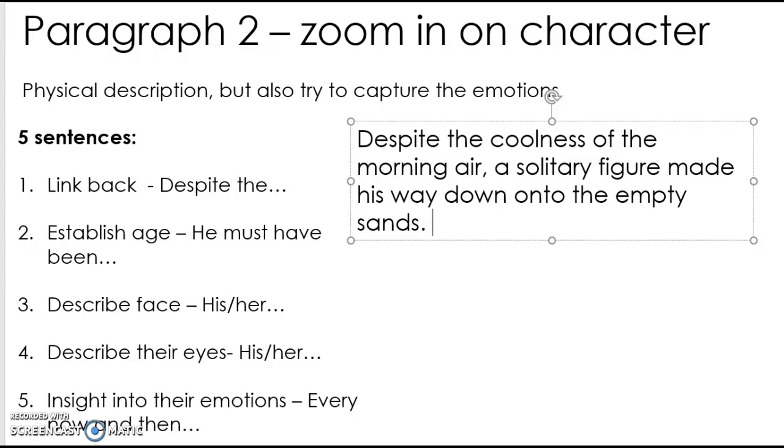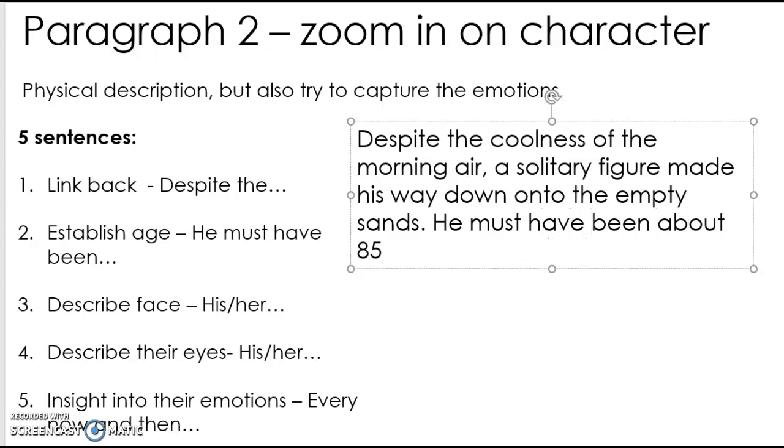Okay, so now I've taken this desolate, empty and abandoned scene, and I've introduced someone into it. Despite the coolness of the morning air, a solitary figure made his way down onto the empty sands. Mysterious, we know it's a him, but that's all we know. So now I can give a bit more information about him. I can say, he must have been about 85. So I'm acting as if I don't really know my own character, as if I'm seeing him from a distance, which I just think is quite a nice way of introducing him.